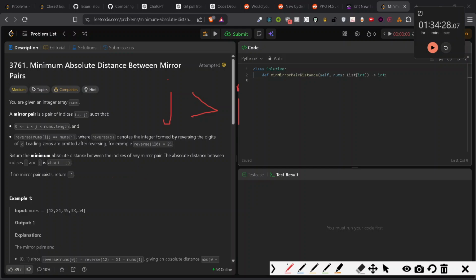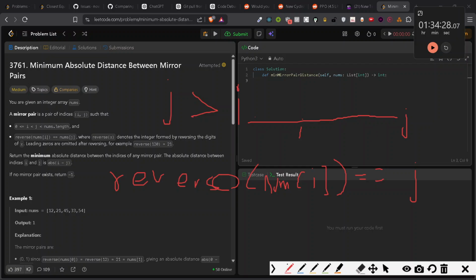and the reverse of the num at i must be equal to j. So if you're standing at j here, then i will be here somewhere behind it, maybe in this section.